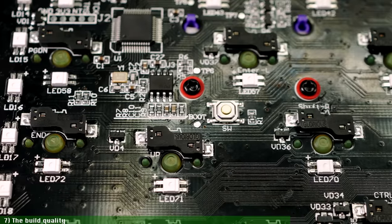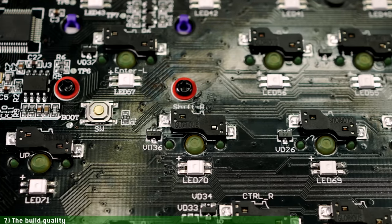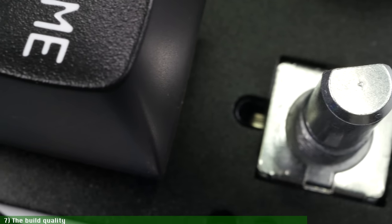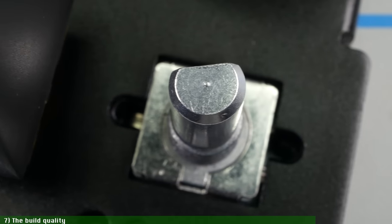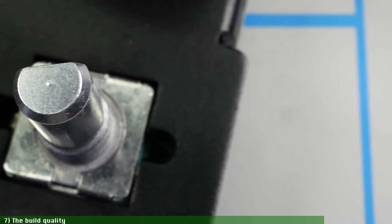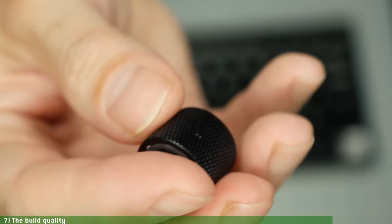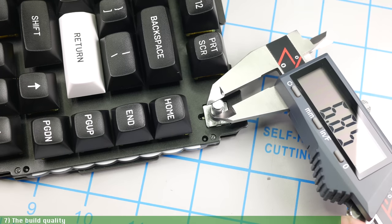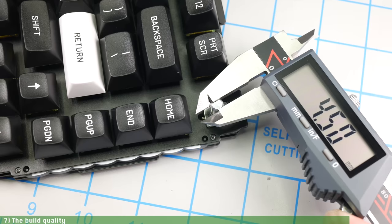The PCB is well laid out, seems to have decently thick layers, and uses Glorious' own branded hot swap sockets. The rotary knob has worked fine for a month, but is one area of concern for long-term durability, since it is one of those moving parts with a much greater chance of failure, alongside the hot swap sockets, than the rest of the solid-state components used here. The actual knob has what seems to be a plastic fitting inside, which is another potential failure point, but it uses a standard shape and size and will be super easy to replace, so no big deal here.